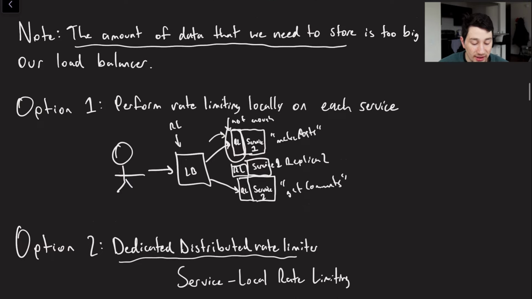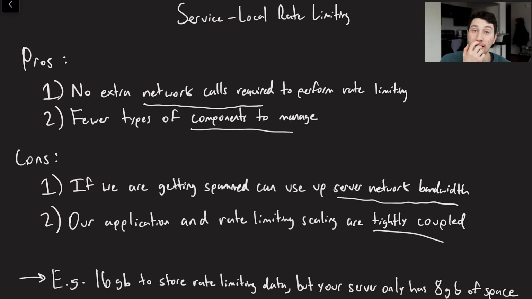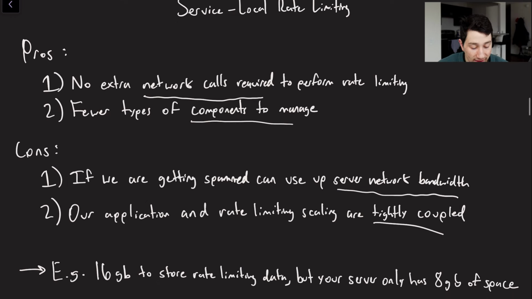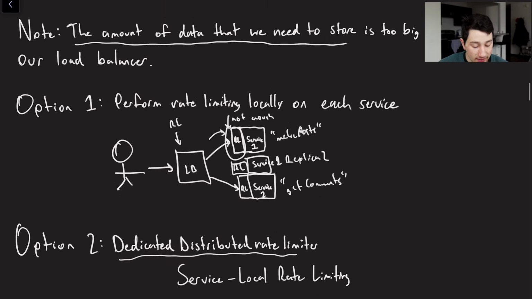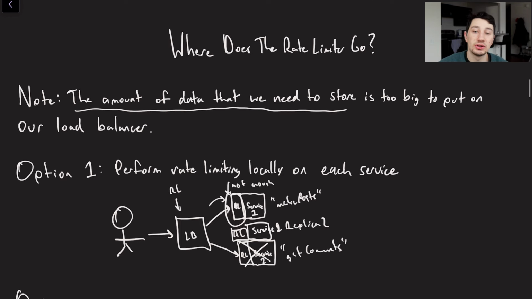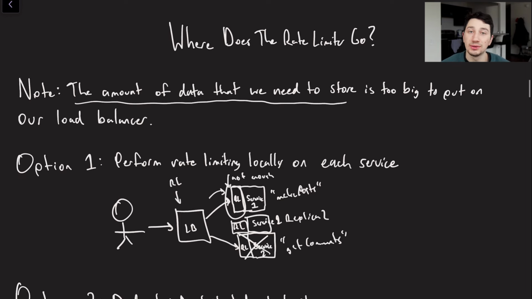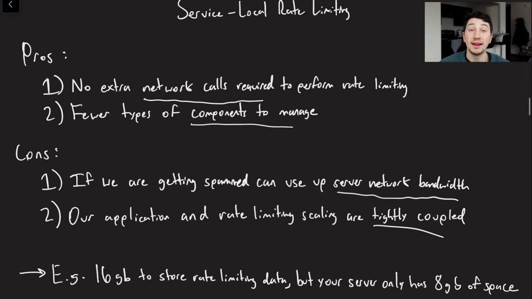It just so happens that because of the need to be able to rate limit, we have to scale it out a little bit more than necessary, which is not necessarily that useful. And then lastly, of course, if one of these guys were to go down, we lose the rate limiting information with it, which is not the end of the world. The user can just make new requests when it comes back up, but it is worth noting that that happens as opposed to a dedicated distributed layer.